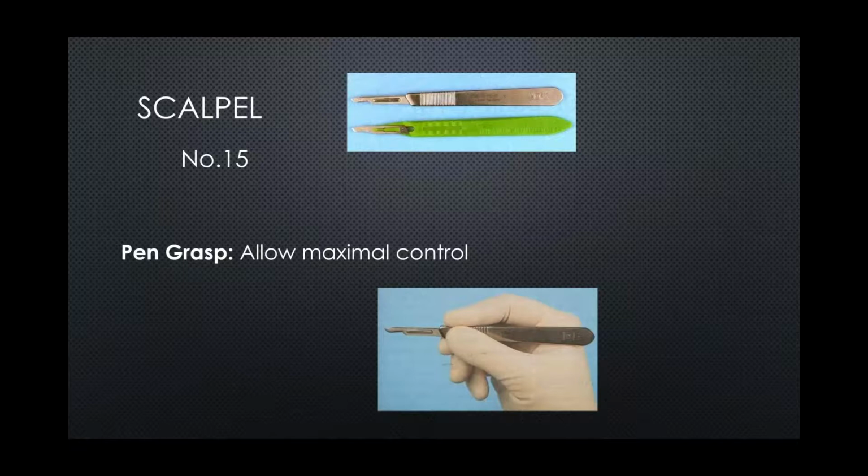How do you hold a scalpel? Well, we recommend a pen grasp. Just hold it like a pen. You don't want to clutch it so strongly in your hand like you're gripping an axe and you're an axe murderer from a Psycho movie or so. Just hold it very, very gently. Have full control like you're holding a pen.